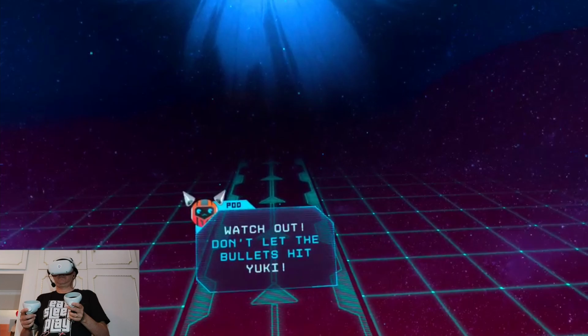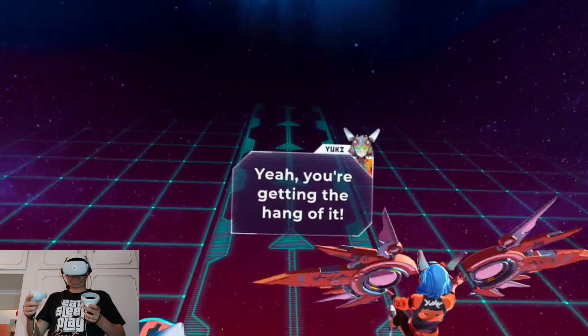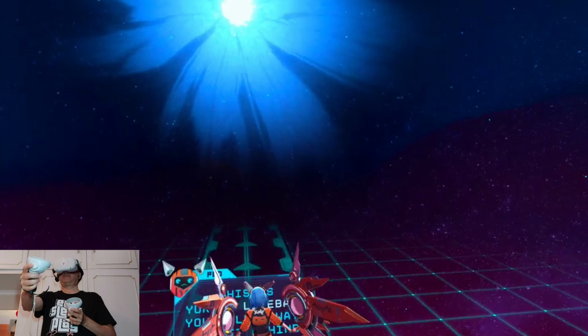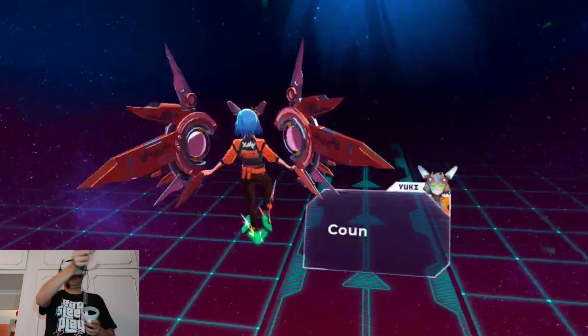So we need to avoid the bullets, so don't let the bullets hit your character, look. I'm moving my hand, look, so I'm actually moving, controlling the character through the level. And this is a really instinctive and novel way to play this type of game in VR. Okay, I can see her health bar there, look. Grab the health bars. And we're back to full health.